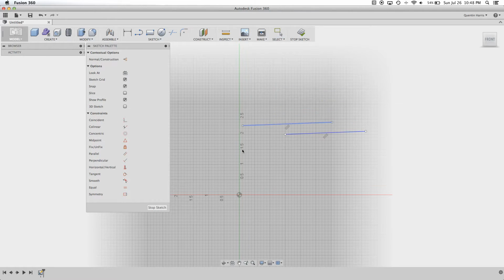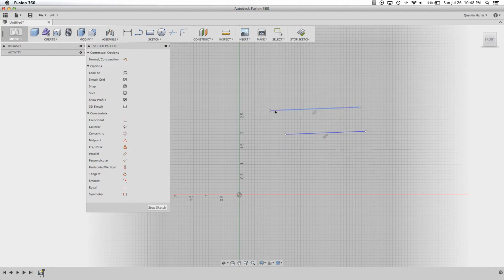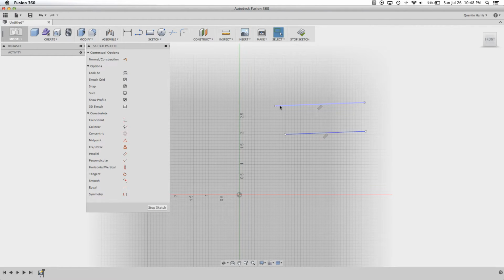And depending on the constraints of one or both of those lines, you might come up with an error if you have too many constraints on one particular line and you try to make them parallel. So just watch out for that. And depending on how you want your sketch to look, you'll use different types of constraints depending on your situation.